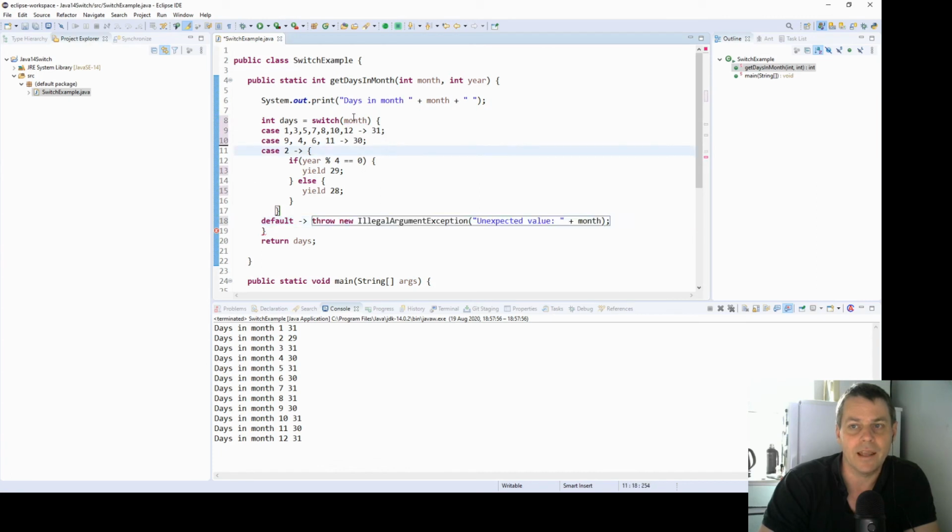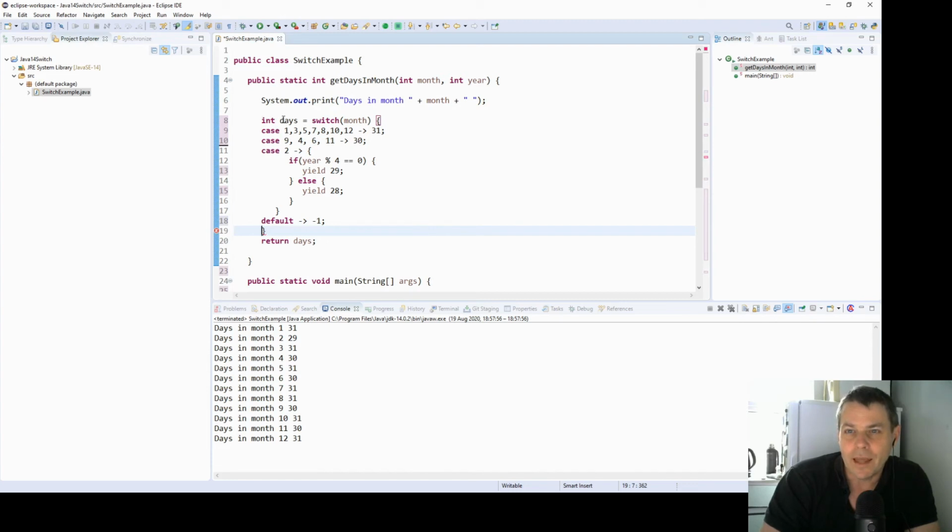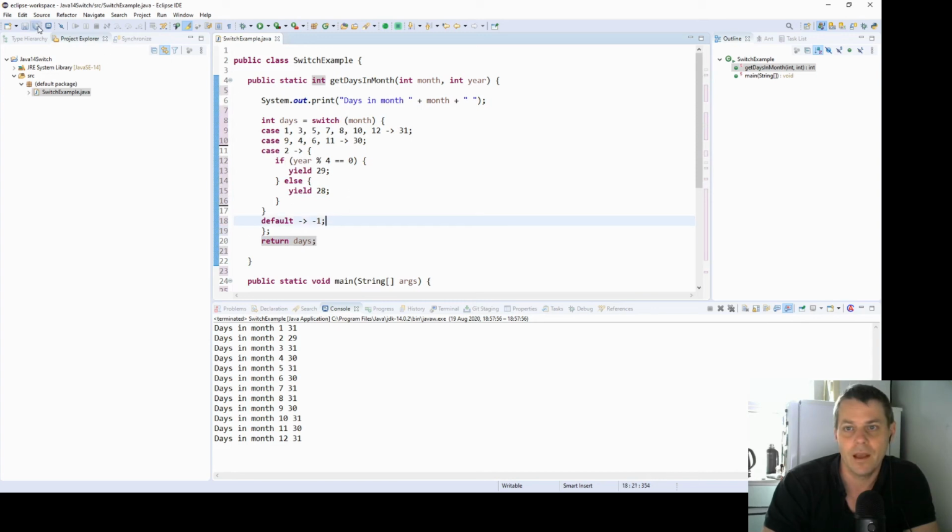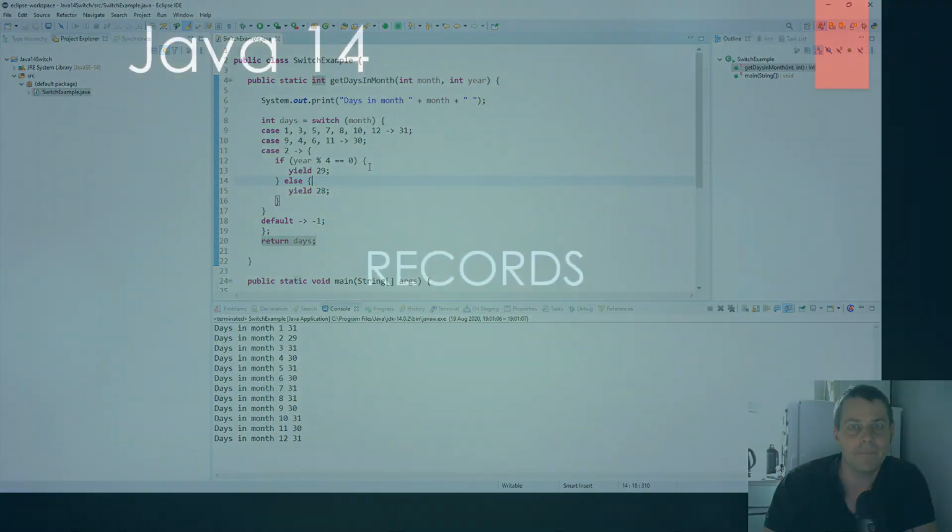And we just need to add a default expression to a default case, and we'll return -1 for the default. So that's doing the same as it was before. And one thing that I was about to miss then, but when we have int days equals a switch statement, we just need to put a semicolon on the end of the full statement. So now we run this, the result is the same as before, but we've compacted our switch statement down quite a bit.